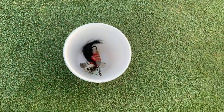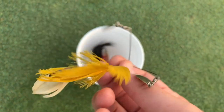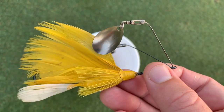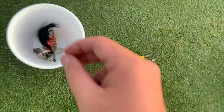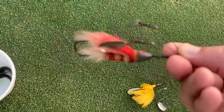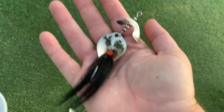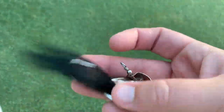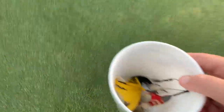These are the lures papaw gave me to throw. So this apparently is like the first spinnerbait ever made. This is called a Shannon spinner. He told me these are real feathers on here, and double Colorado — or Indiana — Indiana blades. Yeah, we got a nice yellow big bird-looking spinner. I'm probably not gonna throw this guy. It's another Shannon spinner, but it's got some hair and it's not doing as well as the other lure. But then this is like the first buzzbait ever made — it's really like a spoon. It's got the buzzbait prop right there and real hair from some type of animal. Super unique. Don't get mad at me for throwing these — papaw said it's okay. He had quite a few of them and apparently these aren't super valuable yet.